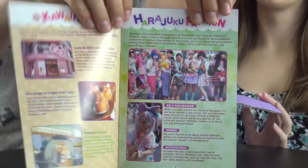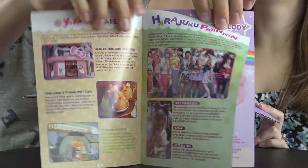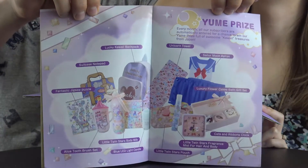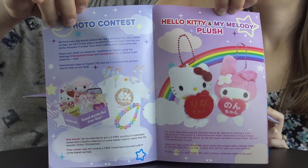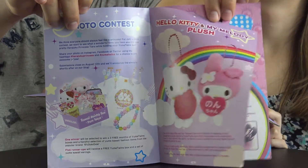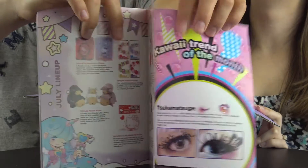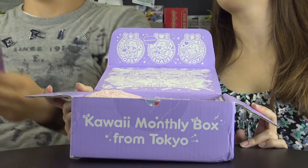Inside there's a magazine — it features Harajuku fashion and kawaii trends. You can enter to win a prize box full of their cool stuff. There's a Hello Kitty photo contest, plushie highlights, and a full lineup of the July items including their Yume Twins magazine section and kawaii trend of the month.